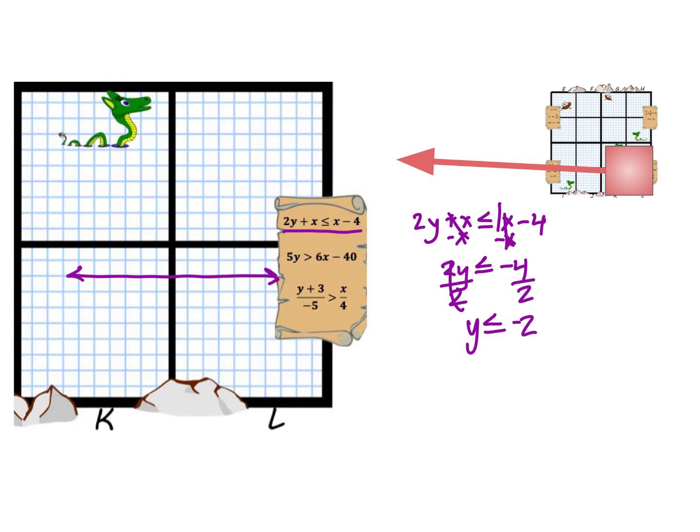All right, I need to test the point 0, 0. I'm going to put a 0 here. Is 0 less than or equal to negative 2? That is false. Okay, we haven't had a false in a while. So if it's false, it means that up above the line is where the point 0, 0 is. So everything that's above the line is false. So I'm going to shade everything that's below the line.